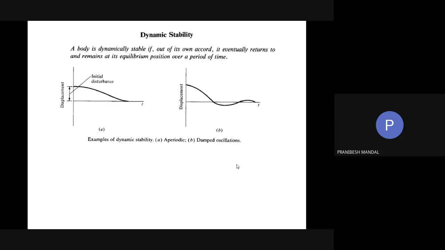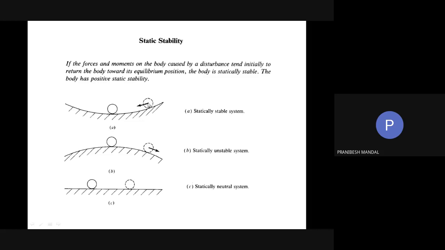This displacement is the initial disturbance. So this displacement is nothing but this displacement, the initial disturbance. And it tends to come back. But when it tends to come back, are you sure that it will very beautifully come and come and come and be here only? Or it will overshoot at first and then again come back? What is your perception? So it will overshoot and then come back. That, sir, something like oscillation like motion, sir.